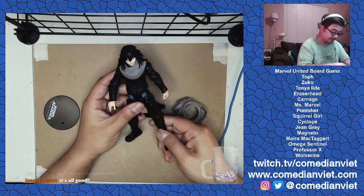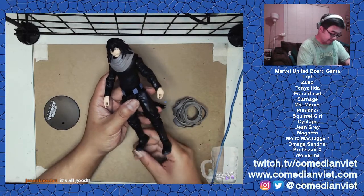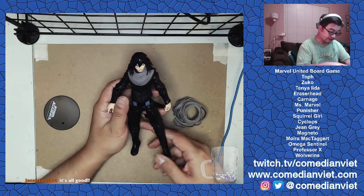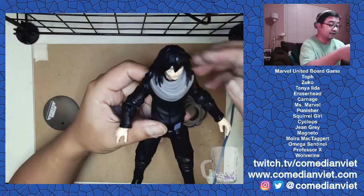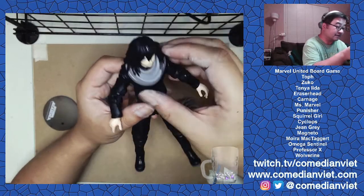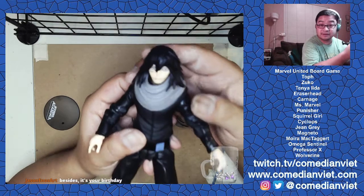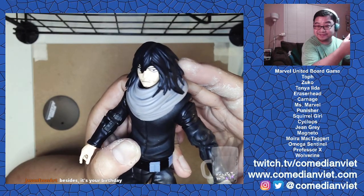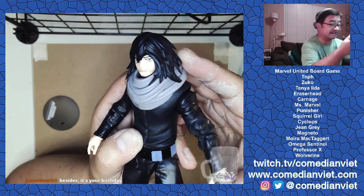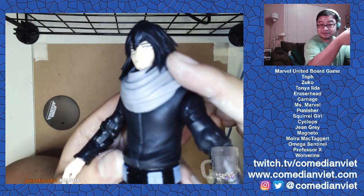Alright. We got Aizawa. And our friend Steen, if you ever see her husband Scott, he cosplays as this guy. I really like the paint job. The paint job's really good on this. You can even see, like, his, besides it's your birthday, aw. You can kind of see that he has bloodshot eyes. He's like a sleepy dude.